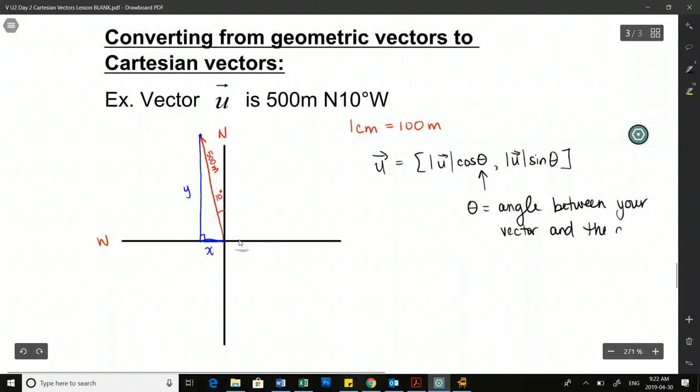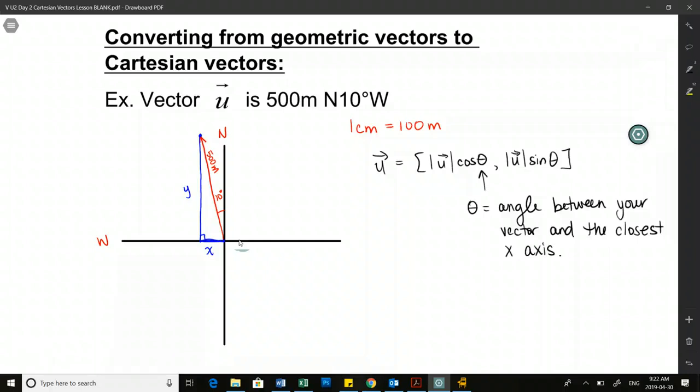Mrs. Michaela, shouldn't it be negative because it's in the negative x? And 500 cos 80 is not negative? So you have to decide based on CAST rule whether your answer is negative or positive. Yeah. So this is just the general formula, and then again we have to consider what quadrant we're in as well.